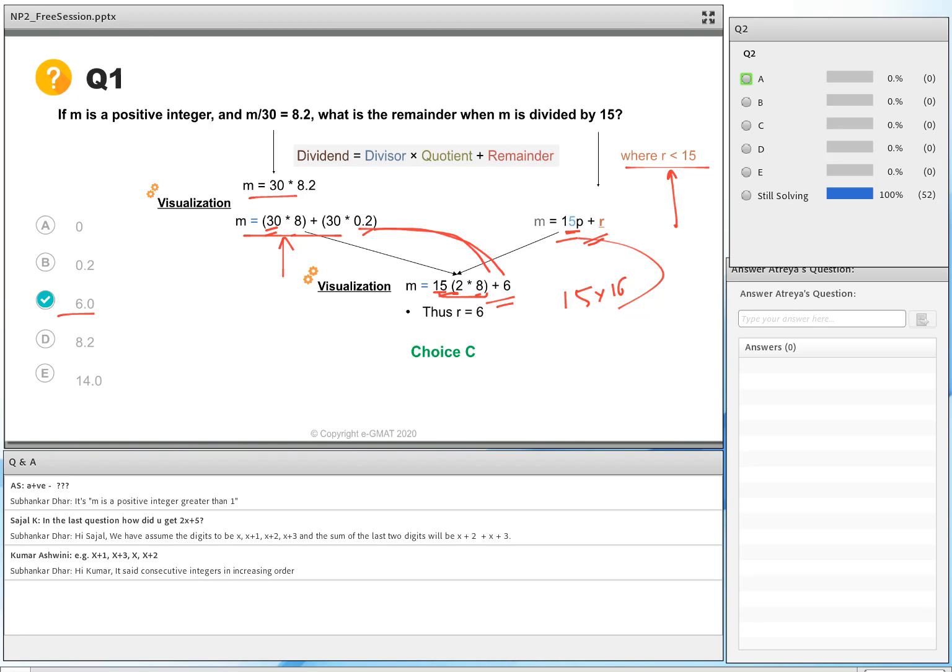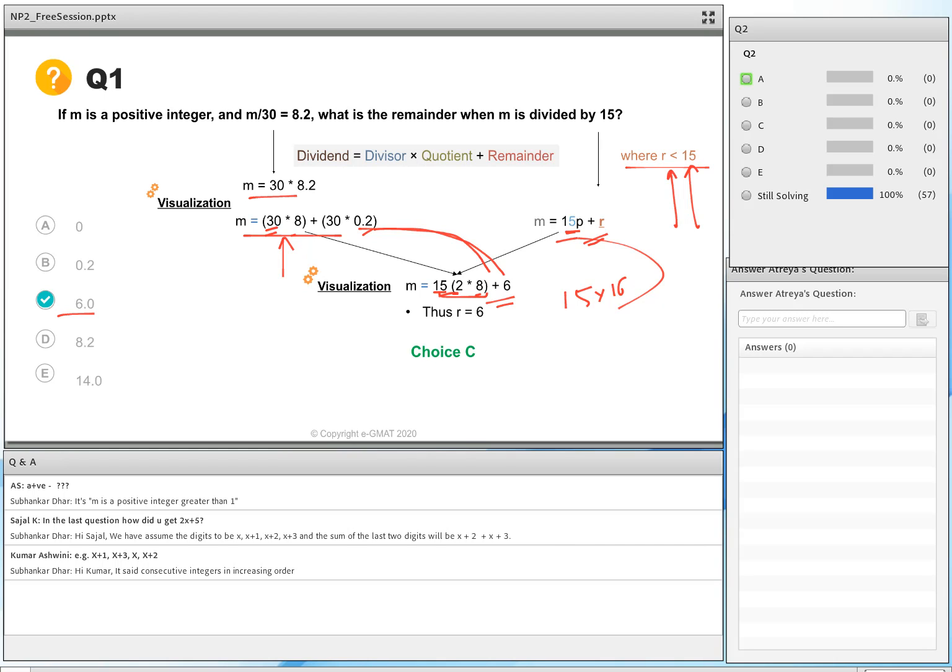Okay, Sajal has a very good question for me. What if 8.2 was 8.9? Again, if it was 8.9, I would have multiplied 30 with 0.9, which is equal to 27. And then with that, I would have seen this constraint. 27 is not less than 15, right? So I'll divide 27 again by 15. And when I get 12, that would be the answer. Sajal, I hope it's now clear to you. And a very good question, I definitely must say.